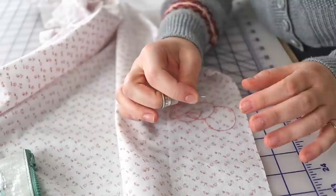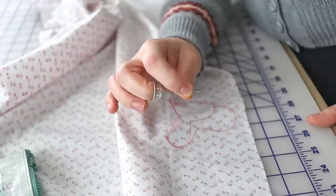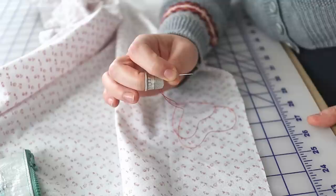This might be a little different for some of you, but basically what you want to do is hold the needle between your thumb and your index finger. I kind of end up hanging out around halfway through, a little bit more towards the front, and then giving yourself space for the thimble to rest on the back. And these grooves are going to catch the end of the needle, which is why they're there. And it'll help anchor it when you're pushing it through.